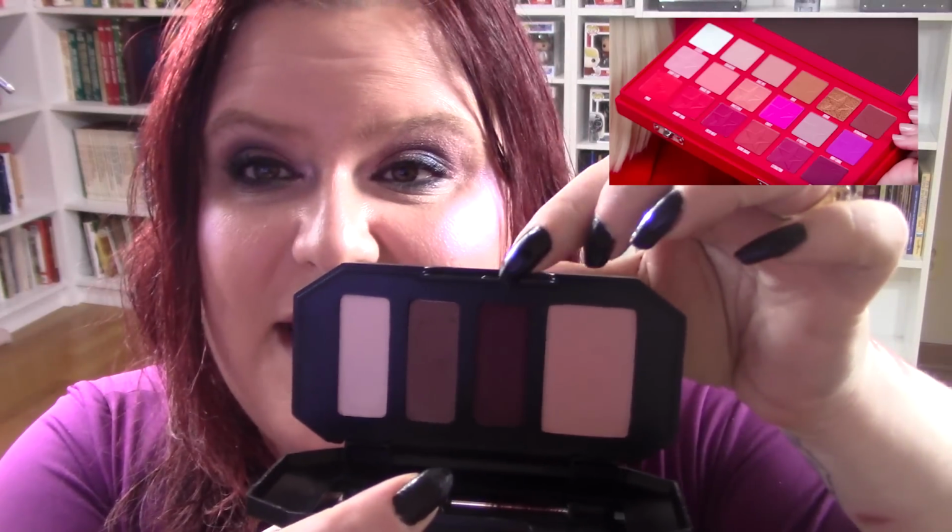The next one is called Extraction, and it is considered a plum burgundy matte. Don't be mad at me. You guys are going to be mad at me, but that's okay. No shade. I'm going into my Kat Von D Shade and Light Eye in Plum. No shade, I promise. And I'm going in with this shade right here, and that's what that one looks like.